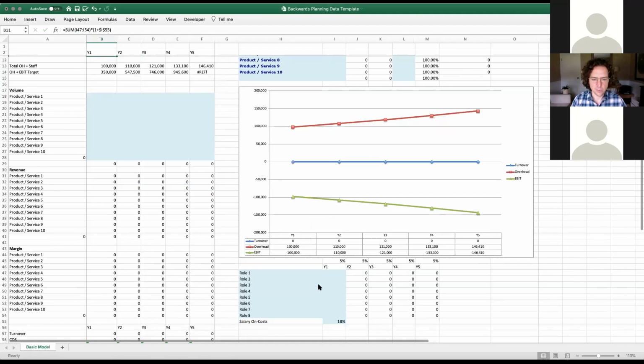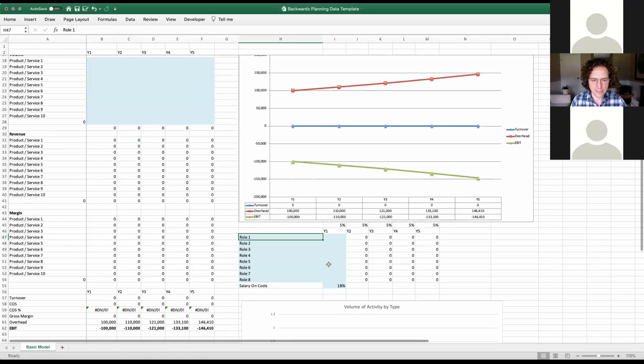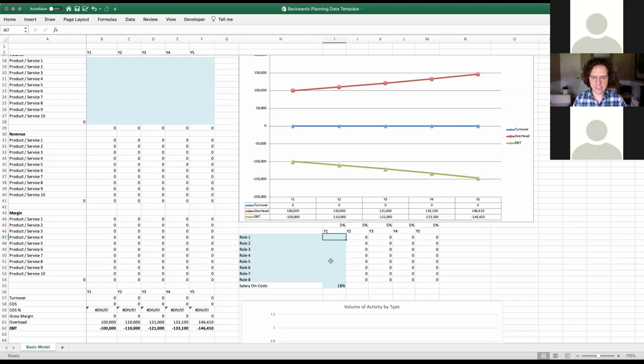And then the last thing we want to do is look at the staff costs that we have. So what are our staffing salaries that we're anticipating over the next few years? This is a 5-year model that we've built here. We can extend that out for as long as we need to. But really what we're doing is putting in there the roles that we're anticipating engaging, and the salaries that we're going to be paying for those roles over time.